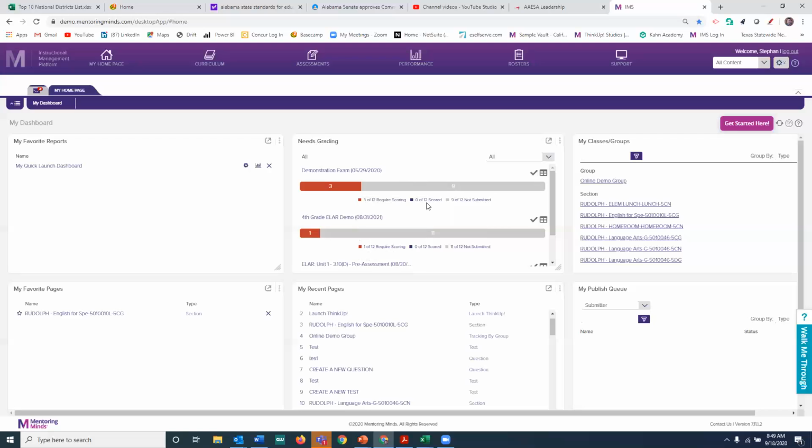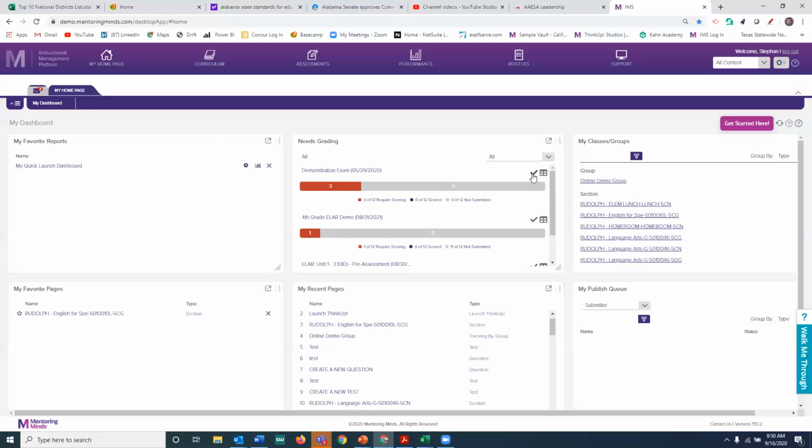This might be an option for you to open up for teachers so that they're keeping their classes current and it doesn't all fall onto the instructional coach. It highlights and identifies that there are assignments waiting to be graded. As you hover over, it shows you which students are in that pending bracket. And then you have two options for grading assignments. The check mark here opens up and allows you to go through all of the assignments to go through the grading process.